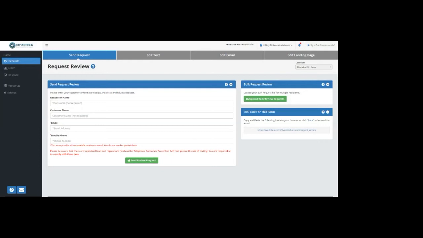The requester name and customer name are optional fields, but you would enter either the customer email address or the customer's mobile phone number, hit the send review request, and off your request would go. The request comes across via text message with a 220 character text message along with a link to the profiles of your choice.